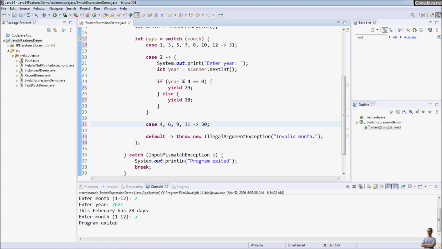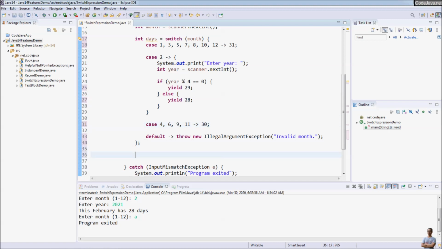You see. And then we print the number of days for the given month entered by the user: this month has days.